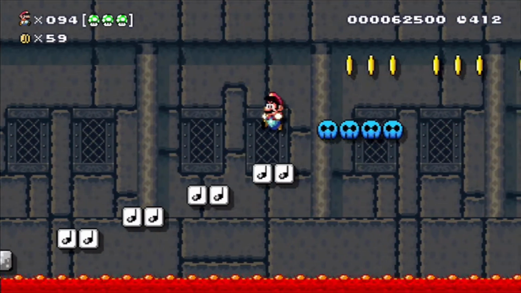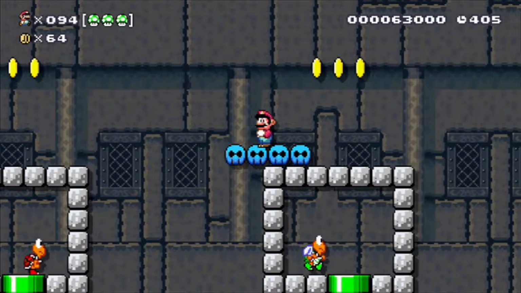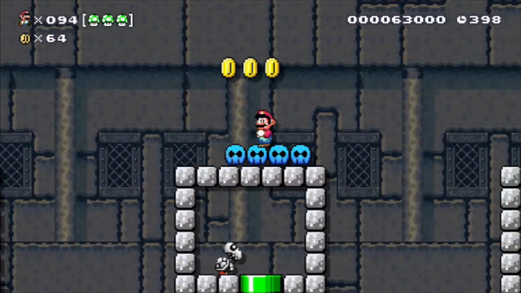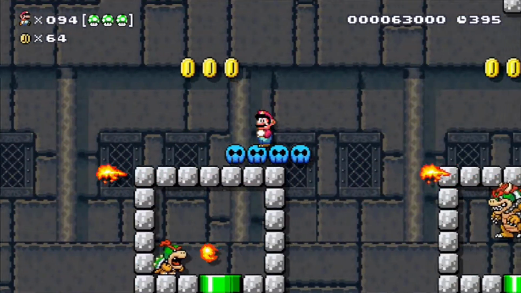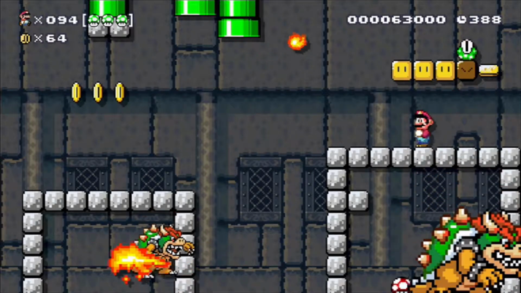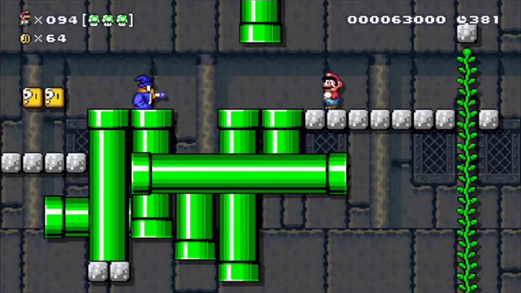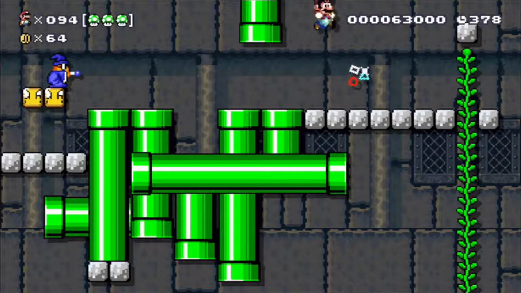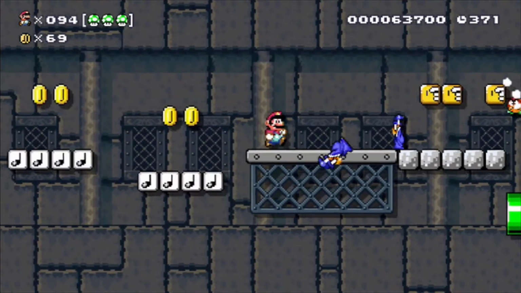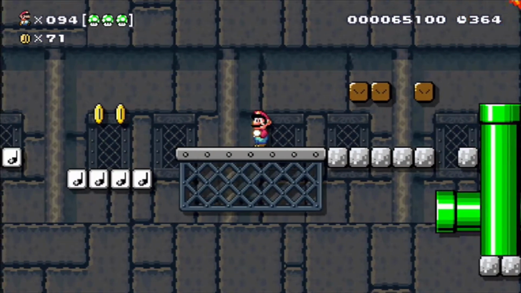Oh, shoot. What is going on? Are we supposed to be stopping, or? This is getting crazy. Oh, no. Oh! Okay. That's a lot of pipes. Dang it! Get over here, you wizard! Okay. Good to have, I guess. I don't know how to use it, though.